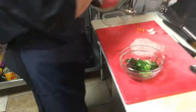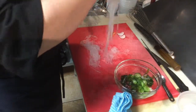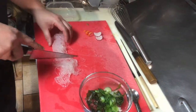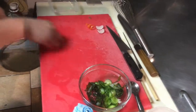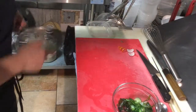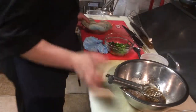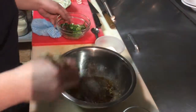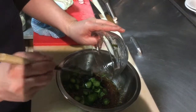Quite raw, so I will cut into the noodle. For the vegetarian dish.